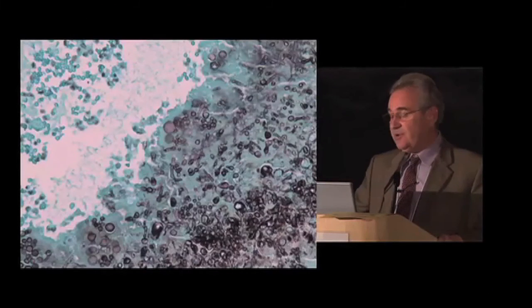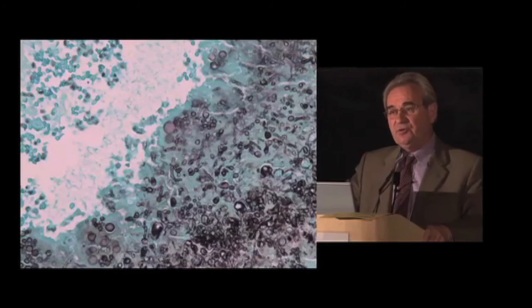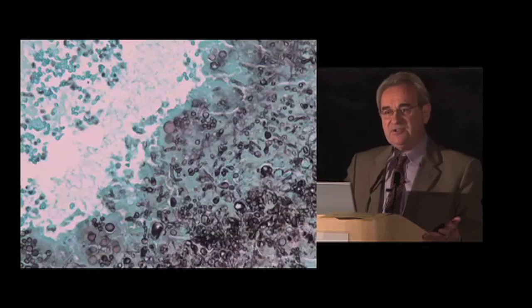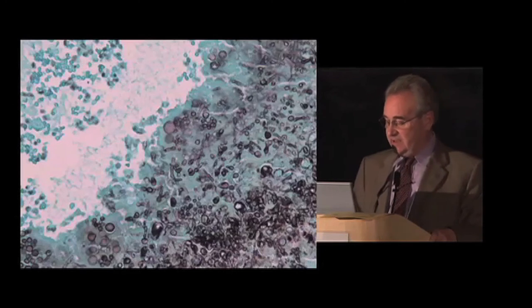This is a better one, actually. You can see mycelial forms and spherules together. In a cavity, cocci forms mycelial forms. And I got a lot of phone calls from outside Arizona. Well, they say, you know, we've got a fungus here. It's got mycelia. It's probably not cocci, right? And I said, wrong. It is cocci. It's the same thing, because in that setting, it does produce the mycelial forms. Here's some what look like almost arthroconidia and mycelial forms in the tissue surrounding the cavity.